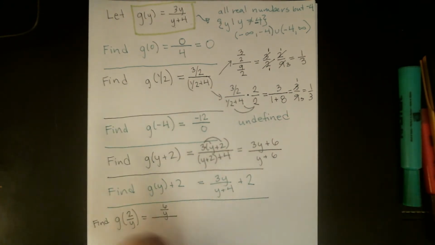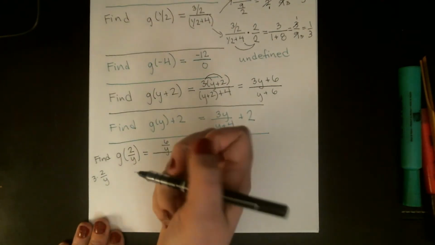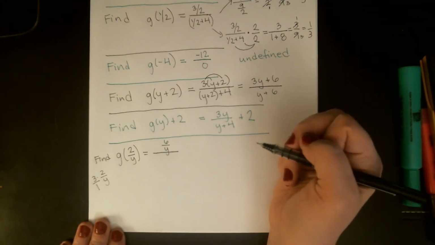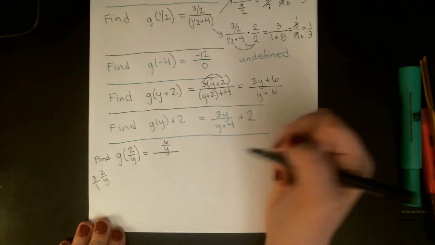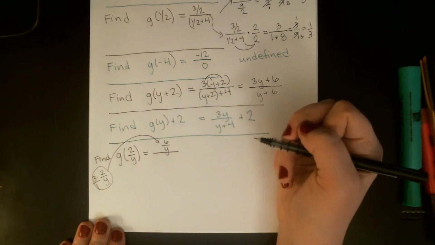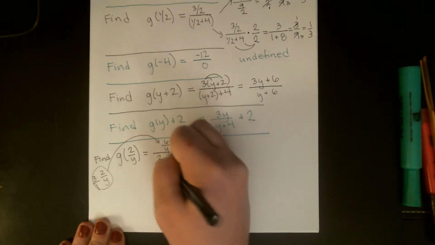I was trying to figure out 3 times 2 over y. When you're doing that multiplication, move up so you can see here. The 3 is not a 3 over 3, it's a 3 over 1. So you multiply the top by 3, you do not multiply the bottom by 3. I actually get a lot of mistakes right there, so make sure you're really careful about that. Write the step out if need be, don't skip it. All right, and then the bottom of my fraction is supposed to be my input, which is a 2 over y plus 4.